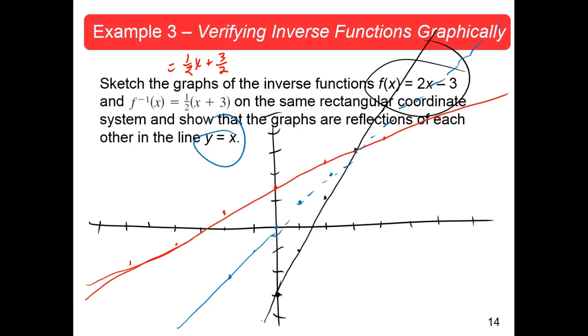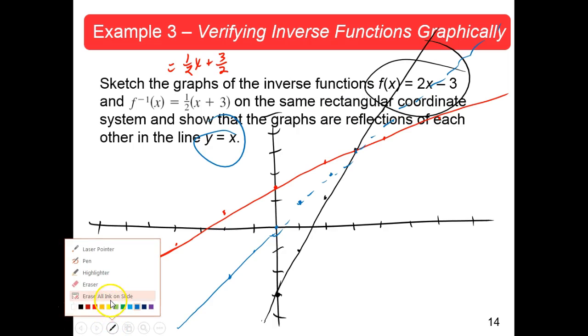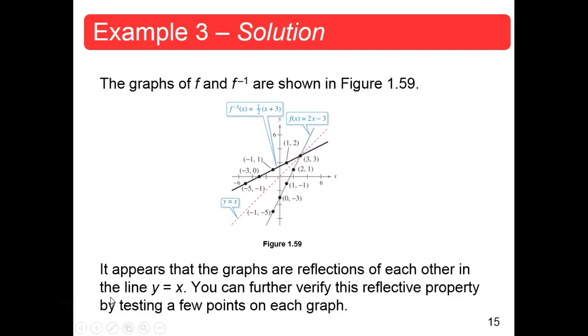All right, good deal. Let's see how they did it. So let me clear this out of the way. Is that all right to clear it? Okay. There it is. There's the graph. They didn't use colors. They used gray and black. The gray function is your f of x, 2x plus 3. And then the f inverse, they started at different values than I did. And sure enough, they got the same slope, 1/2. And it crossed there, 3, 3.